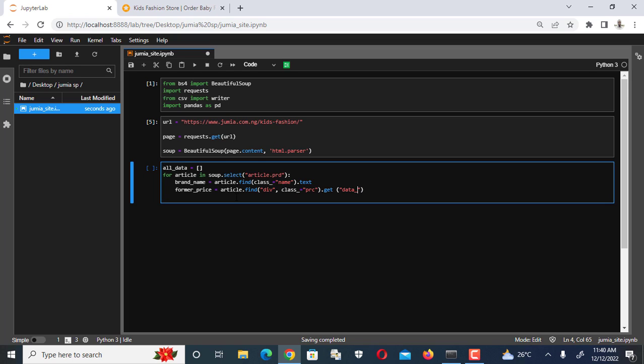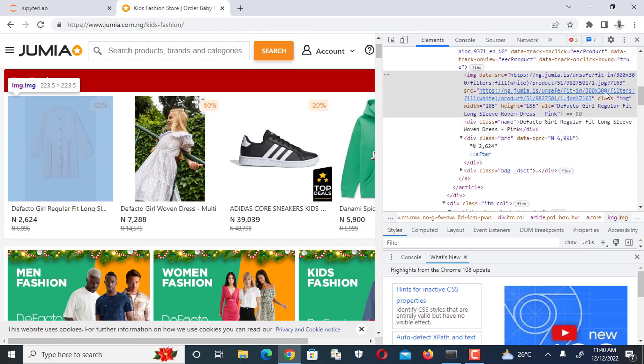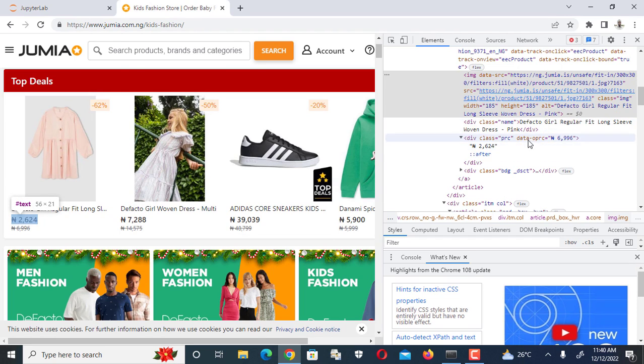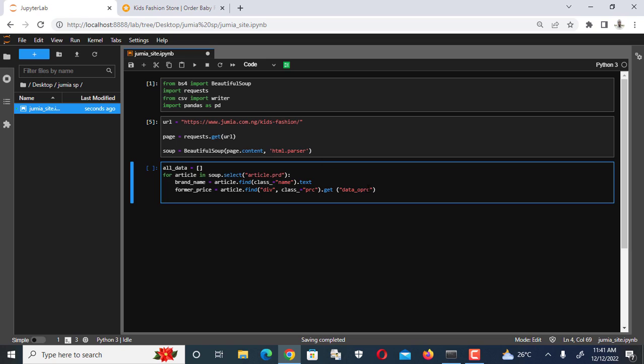This is what we want. You can simply click on it and copy. So it's still the same thing. Sometimes you can do that when the data is long, so that you get accurate data for what you are doing.